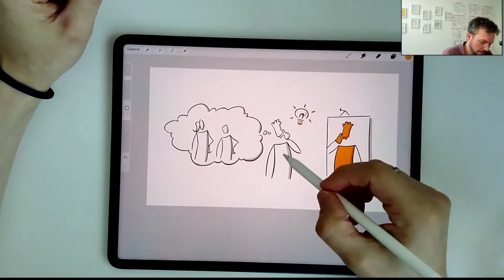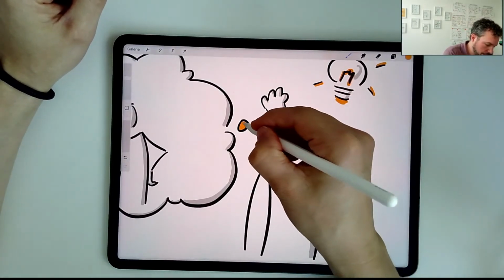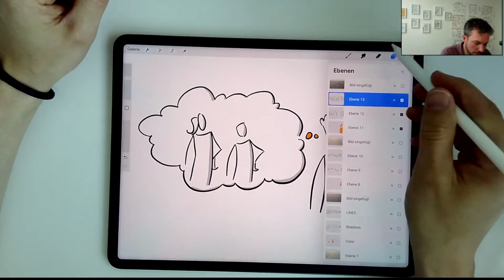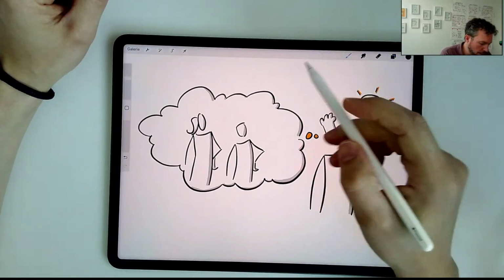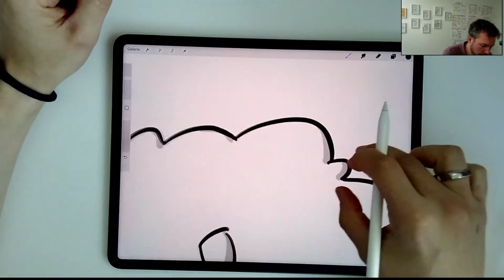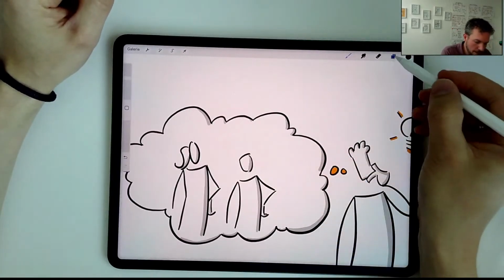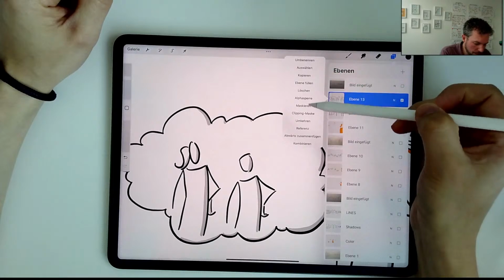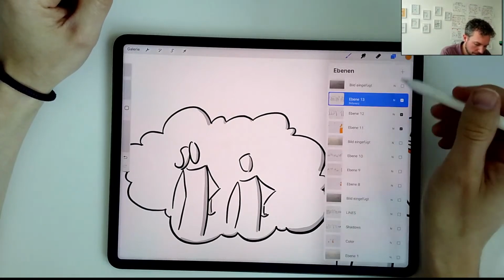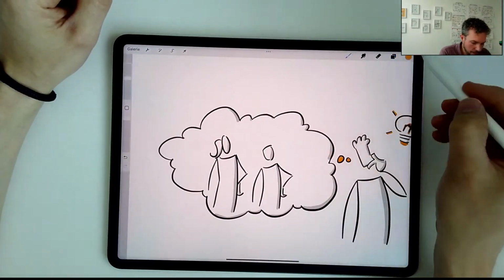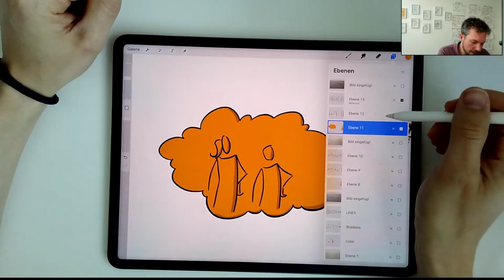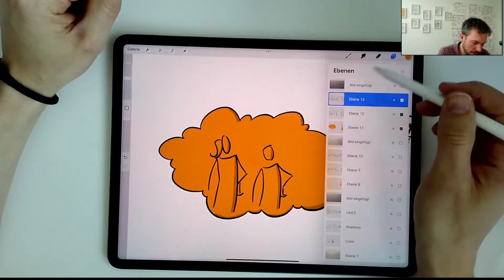So this orange, we keep this white, and we do the whole thinking bubble. If we want to have the whole thinking bubble orange and don't want to draw the whole thing, we just have to basically close this gap here, check for other gaps. I think that's fine. And then in Procreate, you can actually say reference. It's called reference in English. If you have reference, you go to a layer underneath. It will identify the lines, and you can just drag and drop it. So that's way easier. I will undo the reference now, so it will not mess up later.